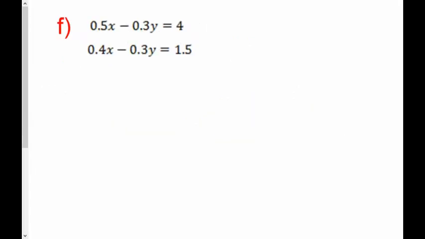In question F, we're dealing with some decimals, which might make things look a little complicated, but when I see 0.3y and 0.3y, I know that this isn't really going to be that bad because these are going to eliminate, and then I'm going to just have one decimal and another number that is going to be a decimal. So I'm going to get you guys to pause the video now, and then try this question on your own, and then check back to see what the answer is here.